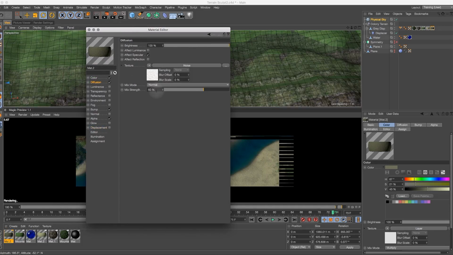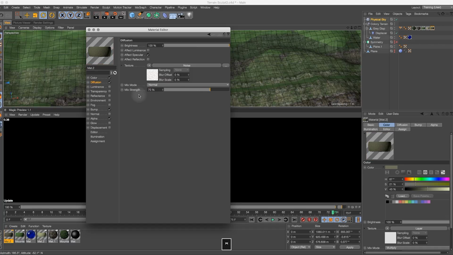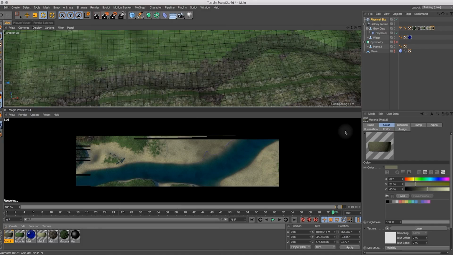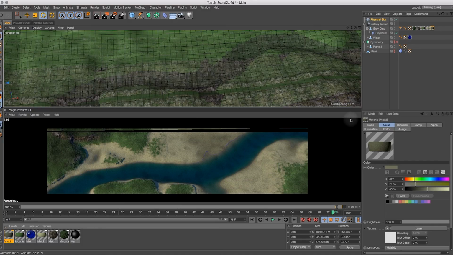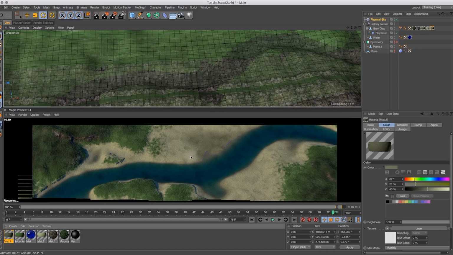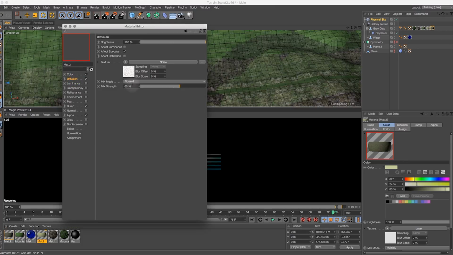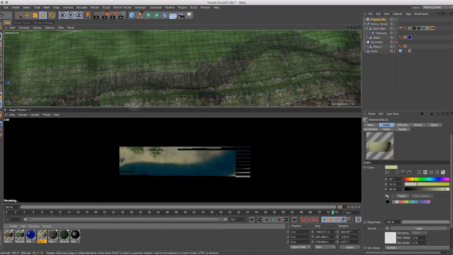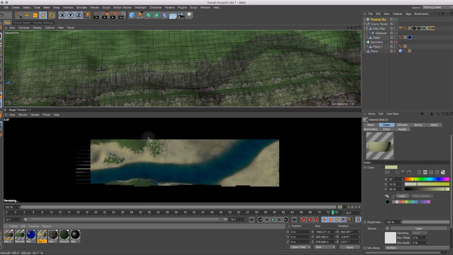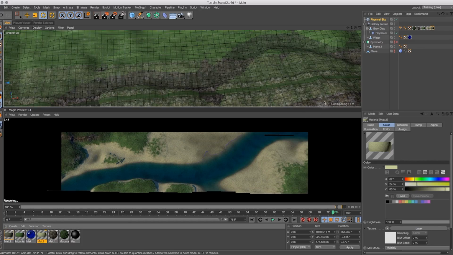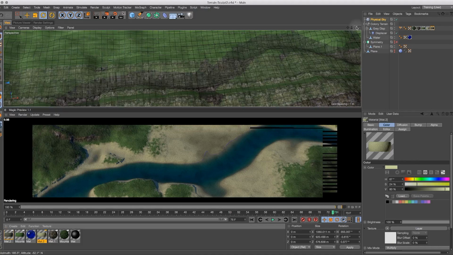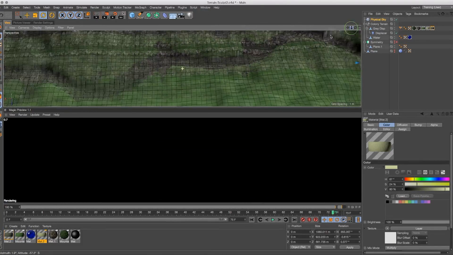And really, that's as simple as just turning up the darkness of it, really. I may turn it down a fraction on the lighter sand. So it's like at 50. Just come out a bit.